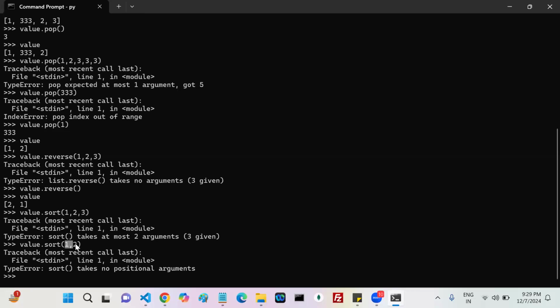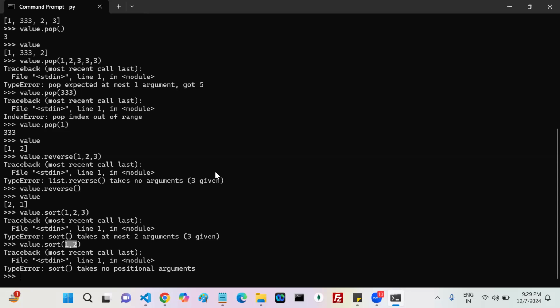If it is not having positional arguments, what kind of arguments do you have in total? How many types of arguments do you have? 5 types: default arguments, positional arguments, keyword arguments, variable length arguments, keyword variable length arguments.